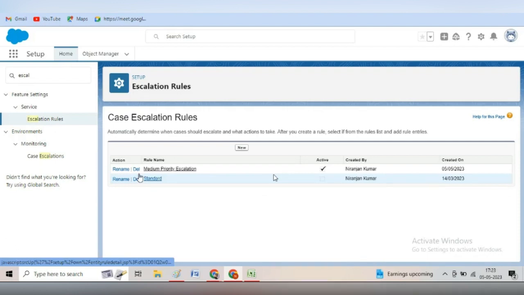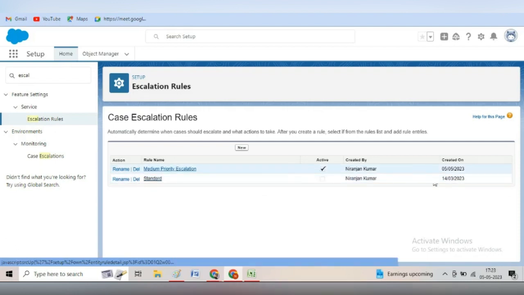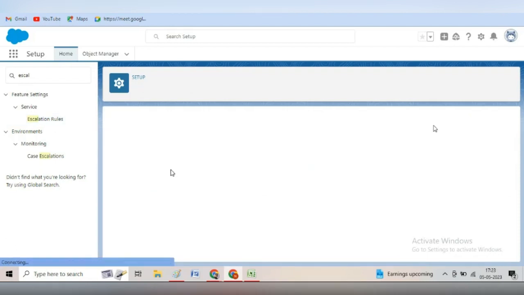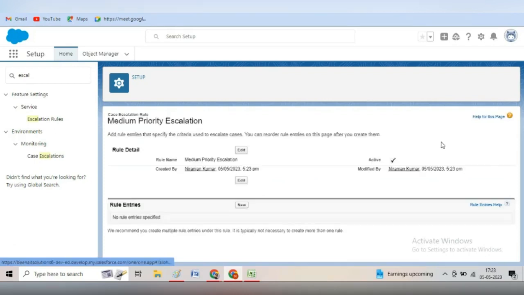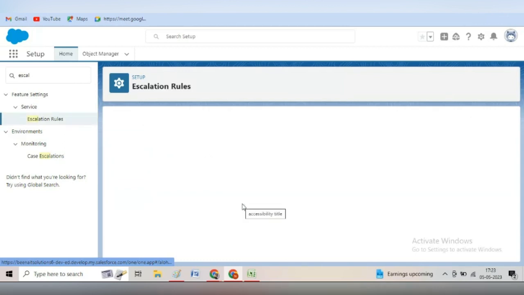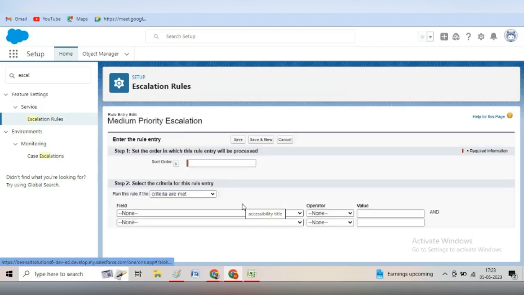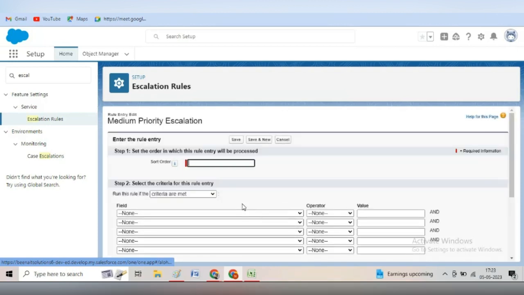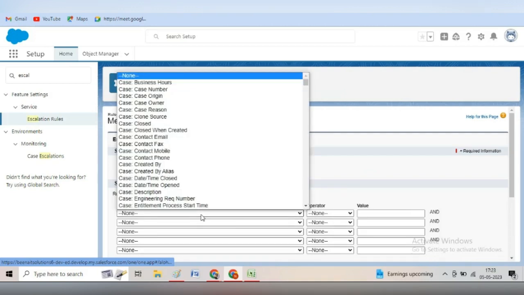We have created it. Now go to this, and here you can see that rule entry. So there needs some criteria, and suppose its order maybe one.